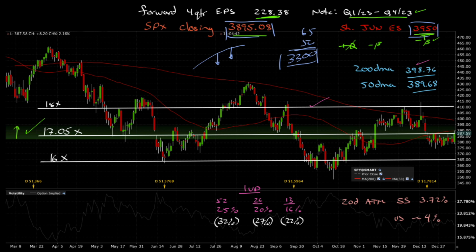Implied volatility keeps dropping on this as well. Last week we had 32, 27, and 22. This is the implied volatility percentile, 52, 26, and 13 weeks, down to 16%, 20% at 26, 25 at 52. Using a 20-day at-the-money straddle just to compare it to last week. Last week, the 20-day at-the-money short straddle paid about 4%. Now it pays 3.72%. You can find individual underlying names that pay 8 to 9%, and looking even at Tesla, you're looking at 20 to 22% on the short straddle.